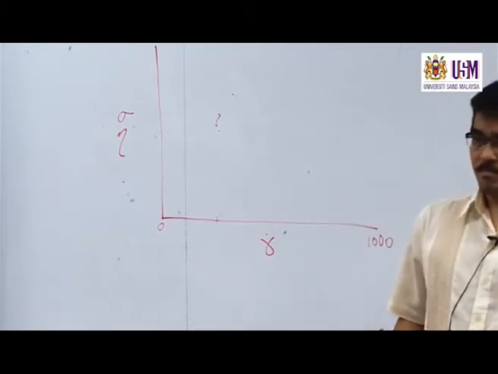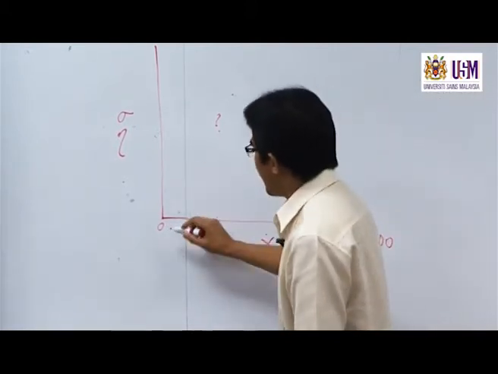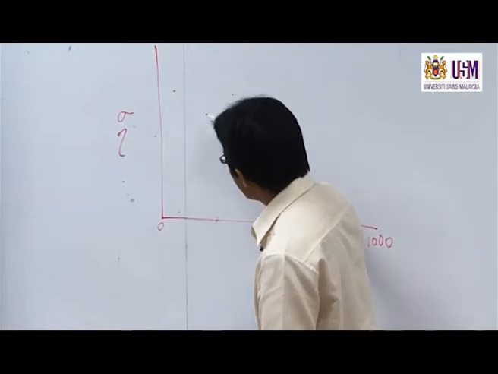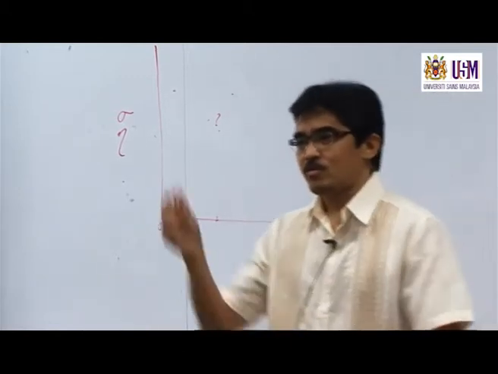Is that sufficient? Instead of starting from zero, measuring at one, two, and so on, then you get the whole flow curve. The question now is, is it always necessary to get the whole range of the flow curve, or can we just measure at one shear rate? That is the question. What are the pros and cons?